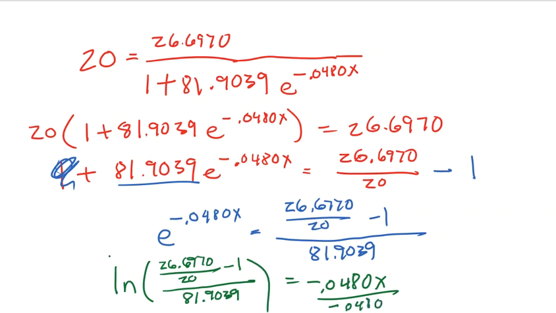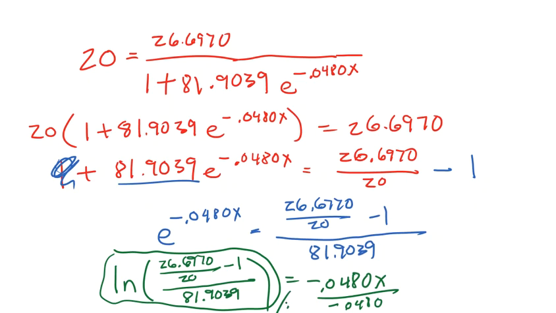So if I take this natural log, again, I'm going to use my calculator. I don't want to round in the middle of a problem. So you're going to use your calculator to get the natural log of that number. And then, sorry for the messy handwriting here, I'm going to divide all of that number by negative 0.0480 to get my final answer. And my answer is going to be a number, where X is the number of years from 1900. So that will give me an idea of when that's going to happen. Oh boy, that was a tough one to solve, but it's really just solving an exponential equation, which we should be somewhat decent at.